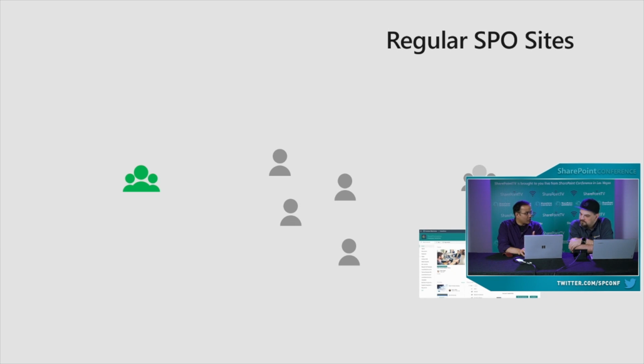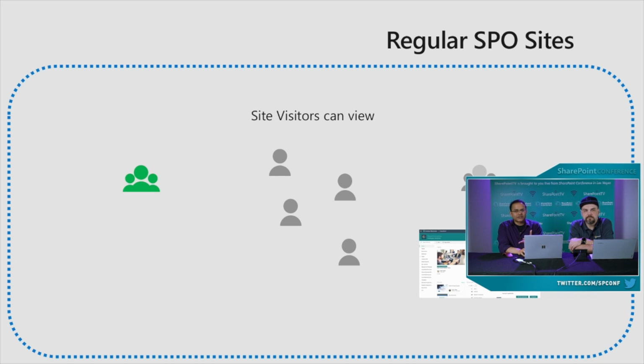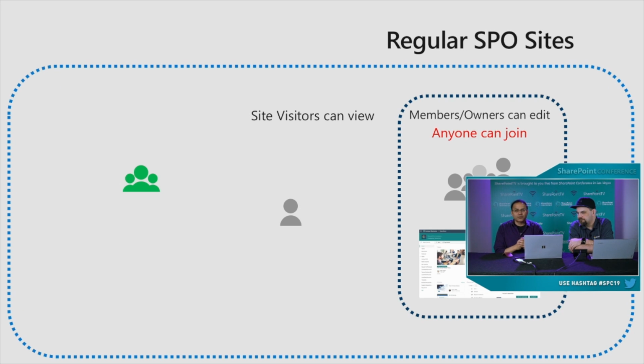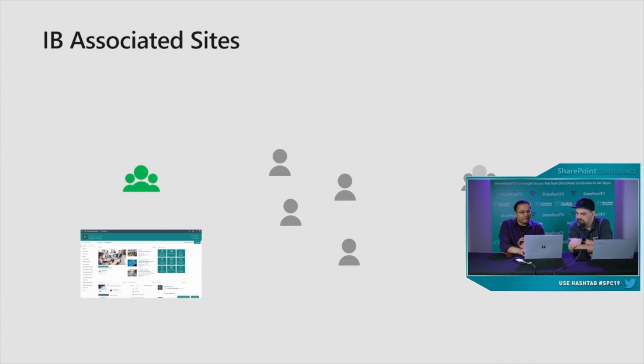In regular SPO SharePoint sites, the way permission works is you have site visitors who can view the document, then you have members and owners who can edit the documents. If I wanted to bring somebody to my site collection, anyone can join as long as the site owner approves that membership, right? That's how simple the regular SharePoint sites are.